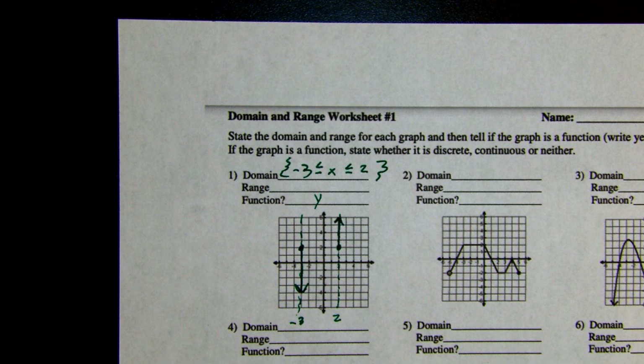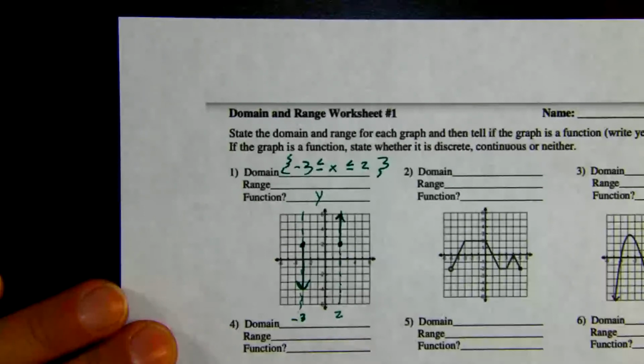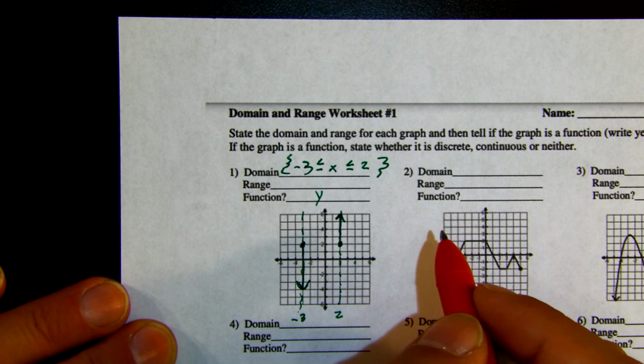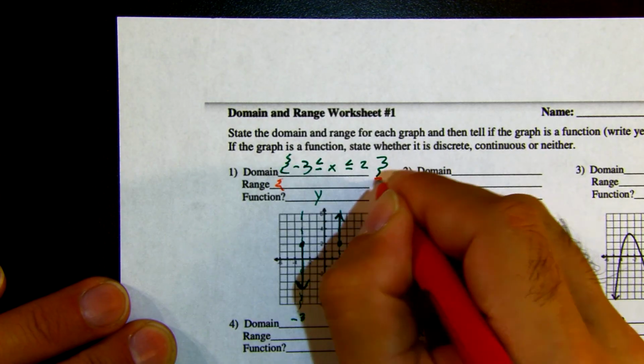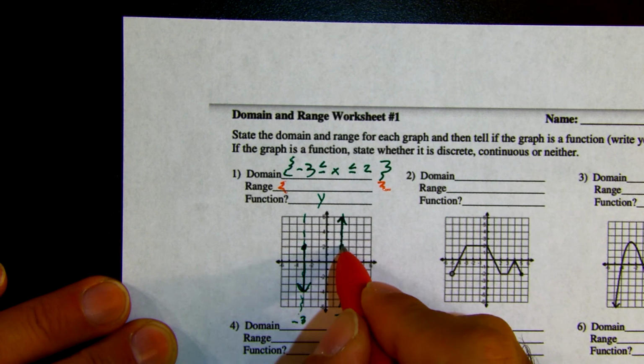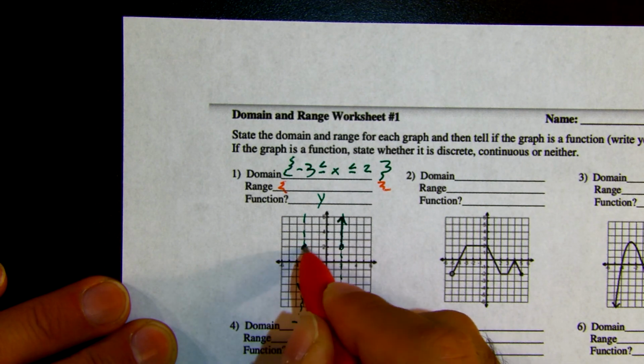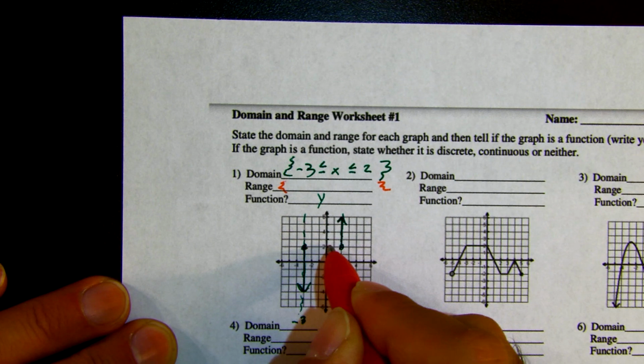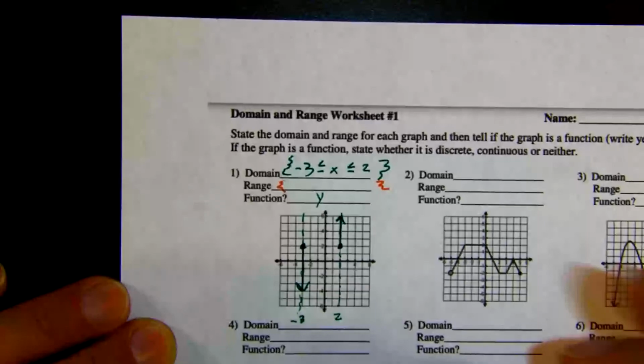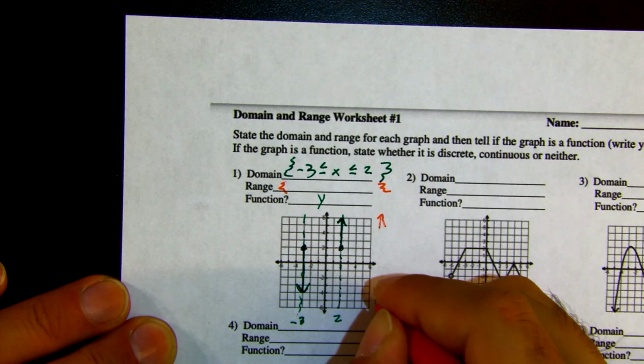We're always using these same symbols. Okay, we're always using the less than symbol. We just have to decide if it's equal or if it is not equal as an option. Now the range here is up and down, but I look at this. These 2 points here might have messed you up a little bit, but there is a value at 2, so we don't have to think of a hole. Okay, there's no hole here.